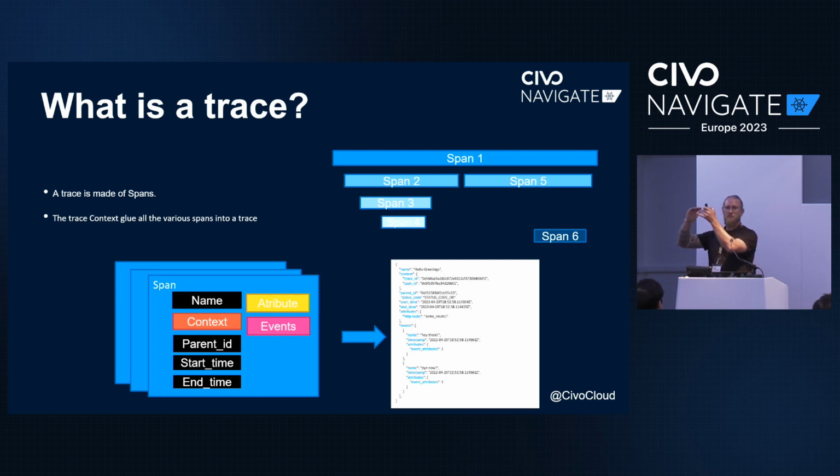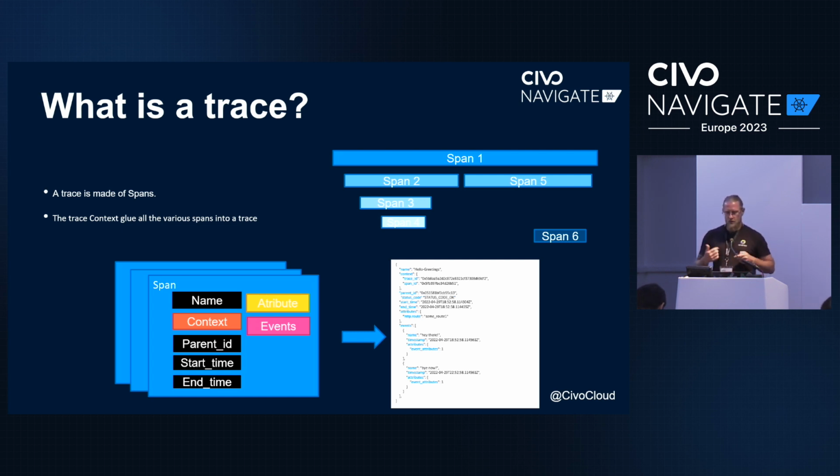Our system will hit different components, and every step of the transaction's methods will be considered a span. So basically it's a JSON array of spans, where we'll have a couple of pieces of information. The way we attach each span to a trace is with the help of a context. The context is the trace ID and a span ID. And with that, this is how we attach everything. You will see it's very important, trace context, specifically in the event-driven architecture world. We're going to cover that in a few seconds.